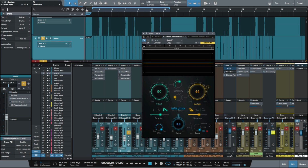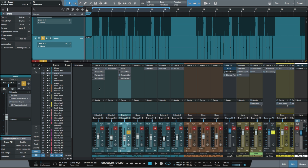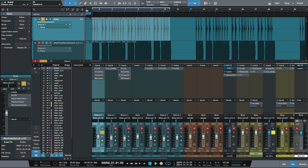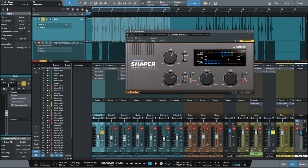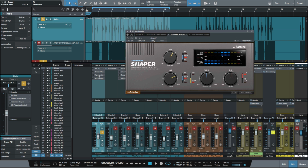And one feature that it has that the others don't is you have an option to limit. And as far as the clip, we've got an option there on the Transient Shaper. So let's take a listen to the Transient Shaper clip. Let's start with the Transient Shaper. And actually, to do this, let's move back over to the kick drum because that's where we're going to hear it more. So let's turn the clip on, Smack Attack, let's turn that clip on, and let's compare these two.